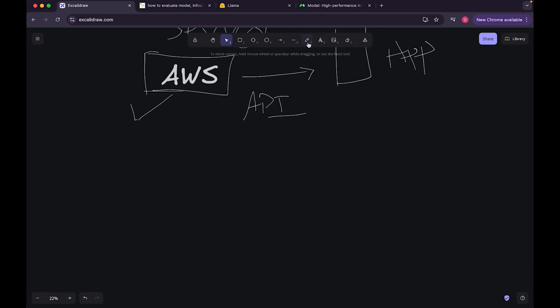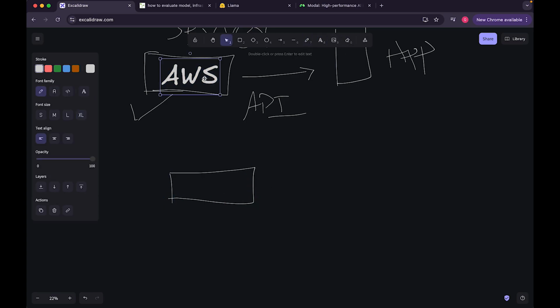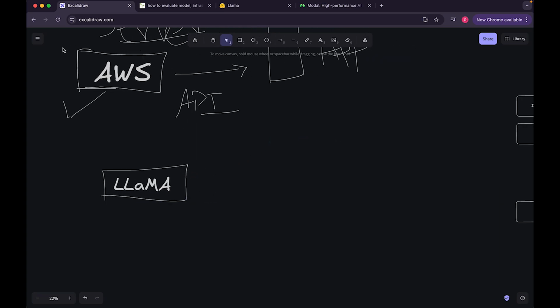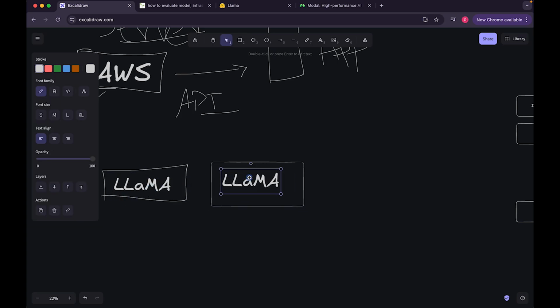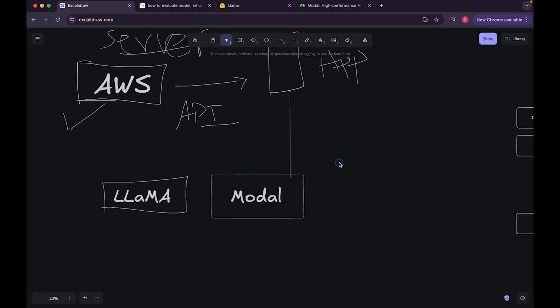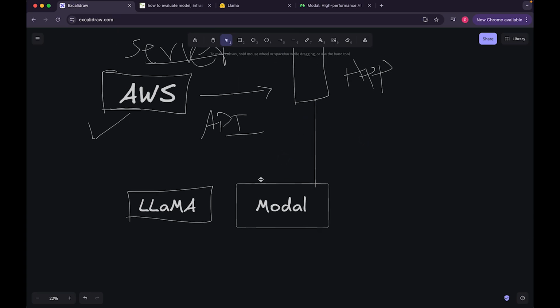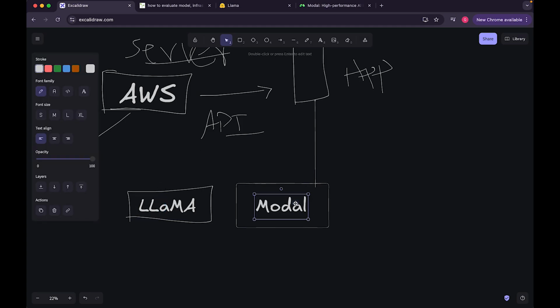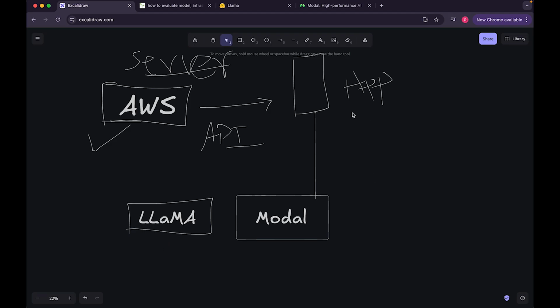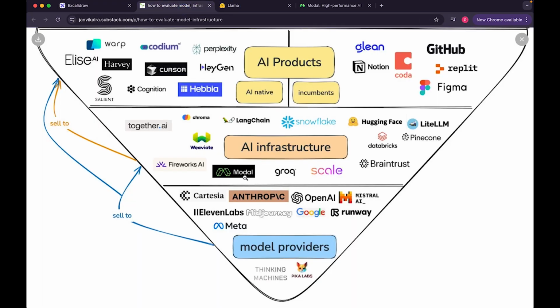So here I have the LLaMA model, and I'm going to take this and put it into a server, which will be powered by Modal.com's GPUs. And then this will be served to my app directly, right? Actually, you have to proxy it, but still you can take this LLaMA open source model, host it on Modal's GPU servers, and serve inference of the open source model to your application. That's where the first infrastructure company comes into play.